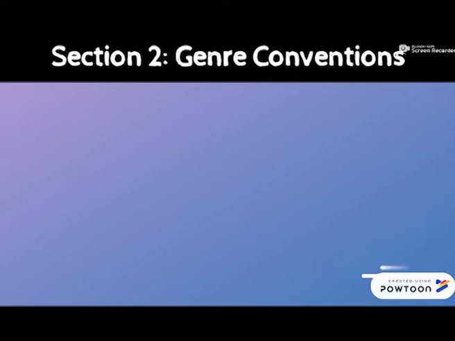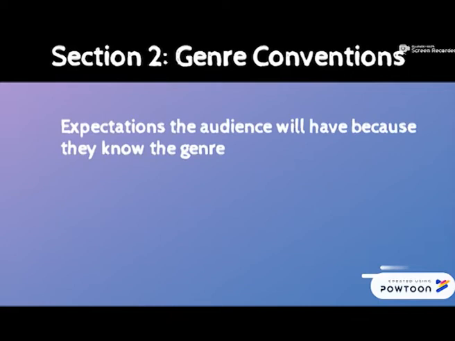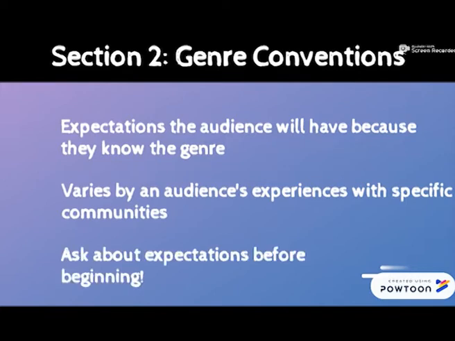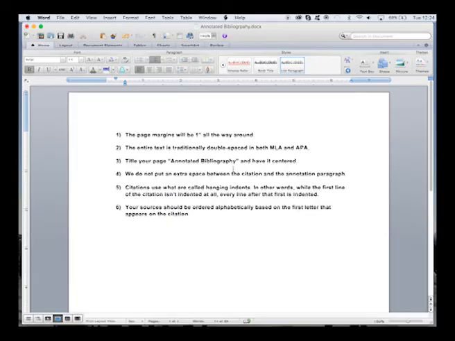The annotated bibliography, like any genre, is guided by conventions. Conventions are expectations that our audience holds because they have encountered past examples of our genre. What this means is that an English professor might have some different conventional expectations than a science professor because they've encountered annotated bibliography examples for very different communities of writers. And so, while we will review some general conventions for annotated bibliographies, you should also ask the people reading your writing what expectations they have.